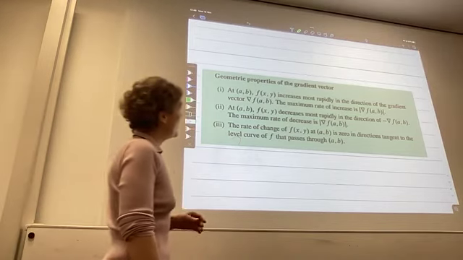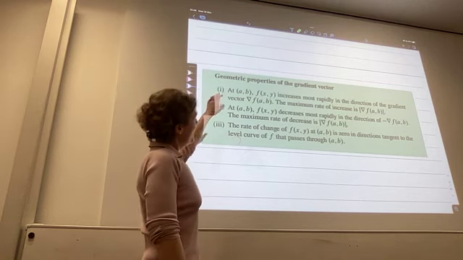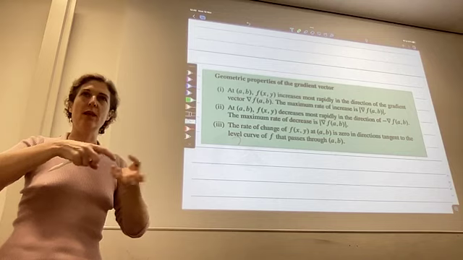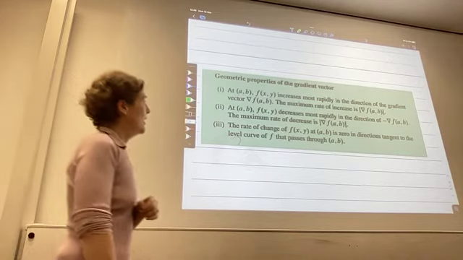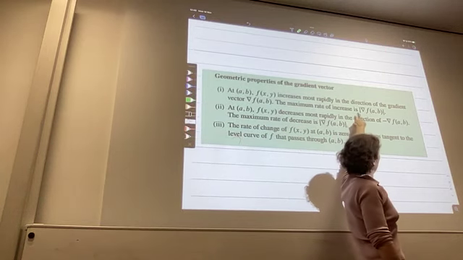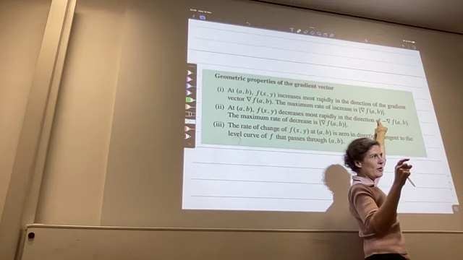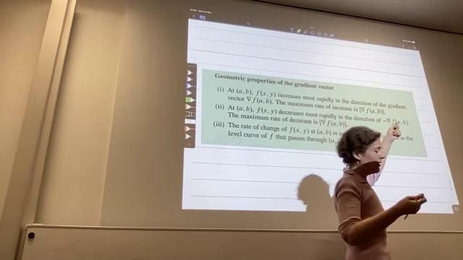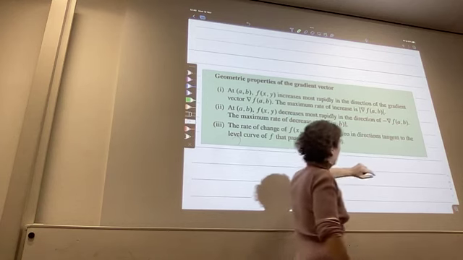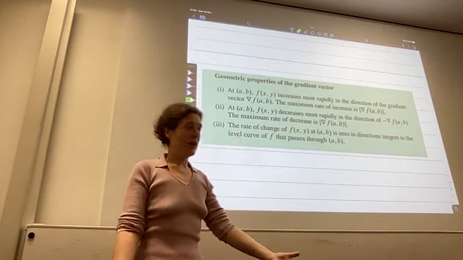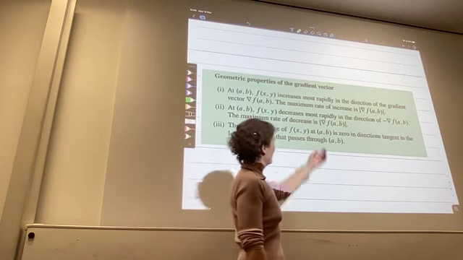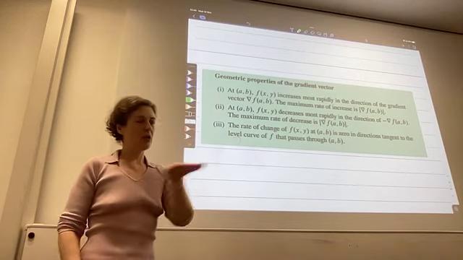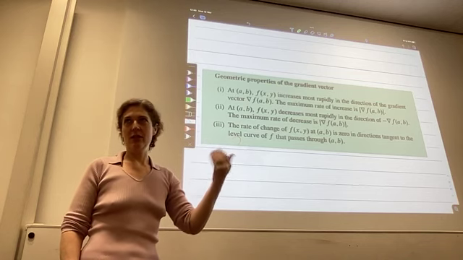So, what have we got here? Properties of the gradient vector. At a particular point, our function increases most rapidly in the direction of the gradient vector, by which we mean that if you change in that xy direction, your z will change as fast as possible. And as we've just seen, the maximum rate of increase is this thing over here, which is what you get if you dot the unit vector in the direction of your gradient with your gradient. You just get the length of your gradient. So the quick version of how you find the amount by which you can increase fastest: take the length there. And similarly, if you want to decrease really quickly, go in the opposite direction. The fastest you can decrease is the opposite of the fastest you can increase at a particular point. And if you happen to shimmy along a level curve, then as you would expect, your function doesn't increase at all.